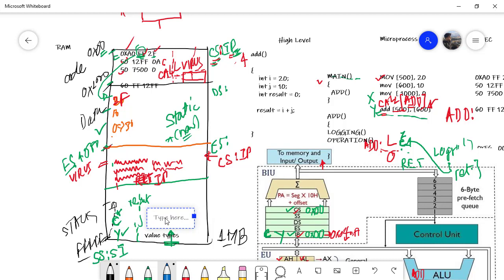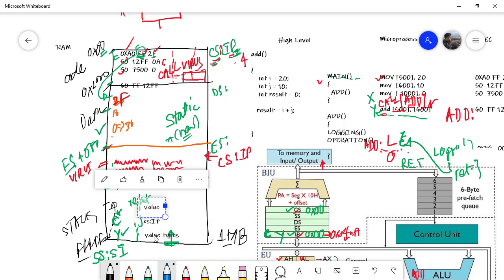When integer i was run, over here we had the return value of CS and IP from the main function, and when we were inside the add function, the variable i that was inside add was sitting over here, right? So this copy of i was for main, and this copy of i was for function add.